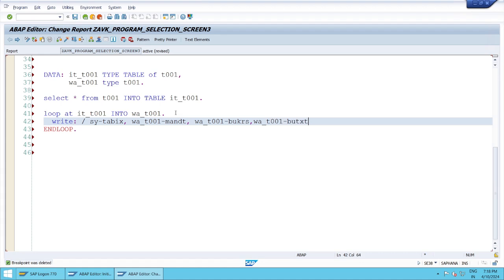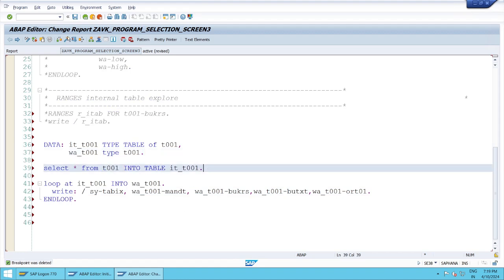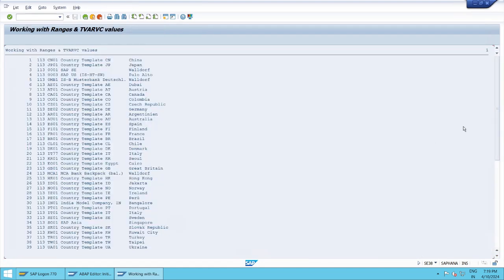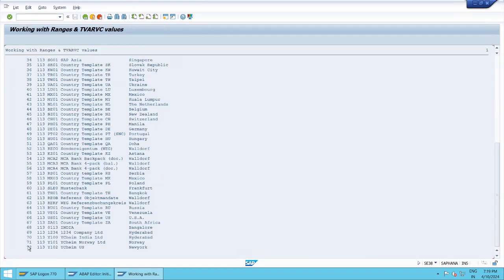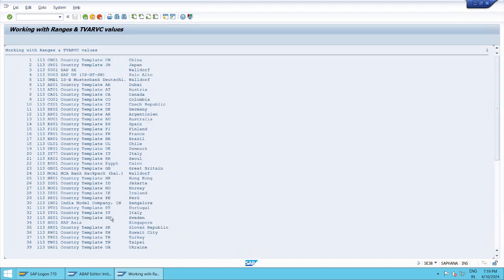You can fill all, because this is T001-ORT01 for city and LAND1 and so on. If this is internal table declaration, populating and filling. Even I am not checking the size. So it is fetching all 72 rows. Correct? 72 rows. In fact, star fetches all rows, all columns data.